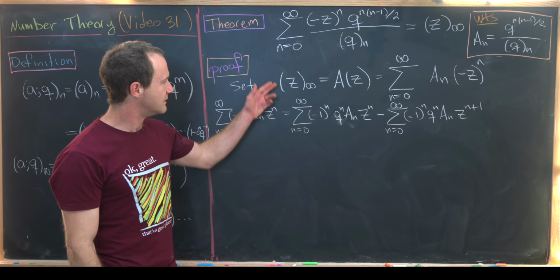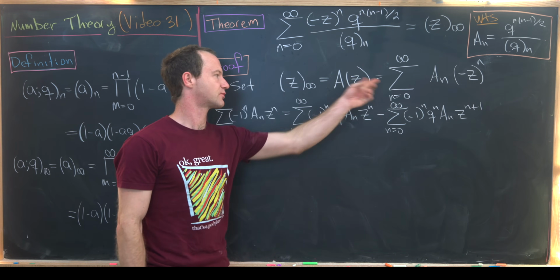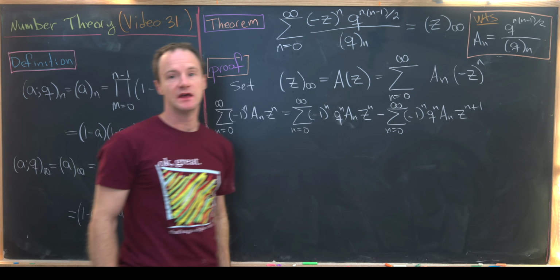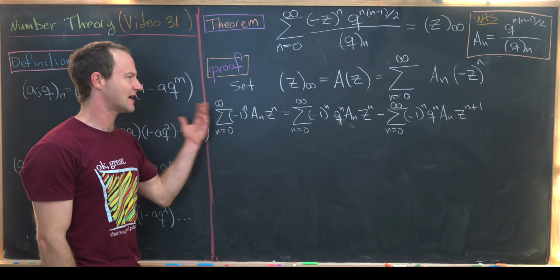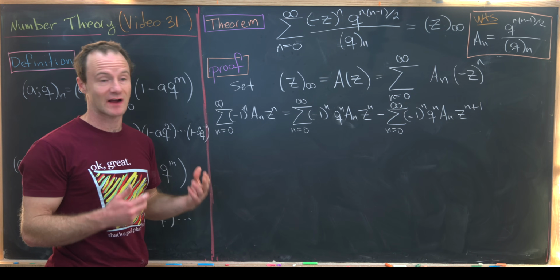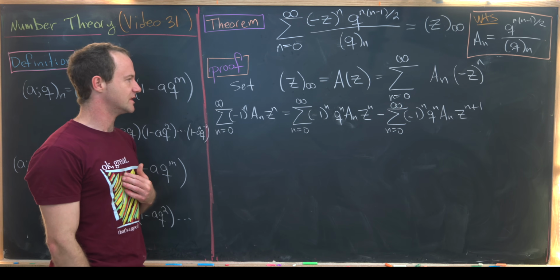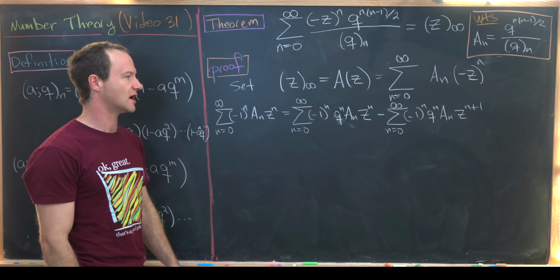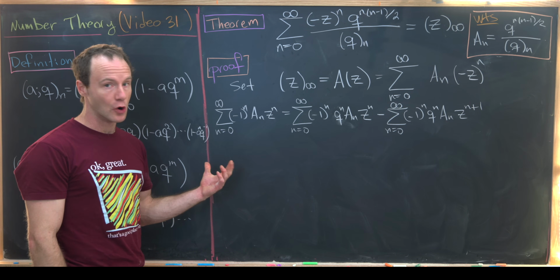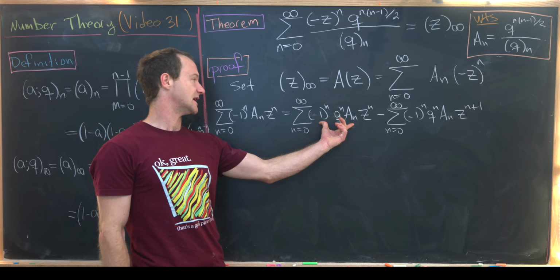Okay, on the last board, we manipulated our expansion for our function A(z), which was this product, down to the following relationship between these coefficients. Now we just have to do a little bit of work on these series to extract that relationship between the coefficients. So we'll start by noticing that the only occurrence of a0 just by itself, with no power of z or q, happens here and here.